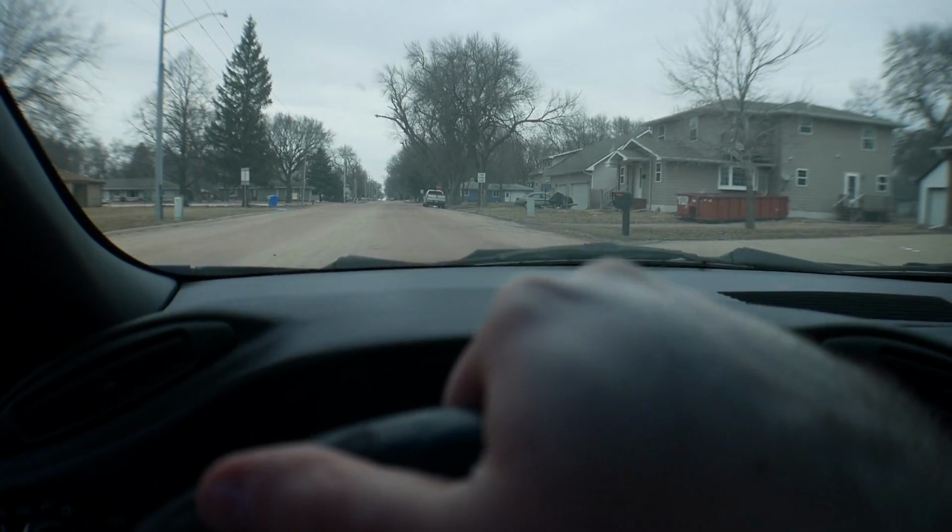The last thing to remember to take to the racetrack, of course, is some snacks. Racetrack food is expensive everywhere, at all of them. You can't afford to eat at the concession stand all day, especially if you plan on spending the whole day at the racetrack. You don't want to be going to the concession stand and spending $5, $6, $7, $8 every single time you get the hankering for a Thunderdog.